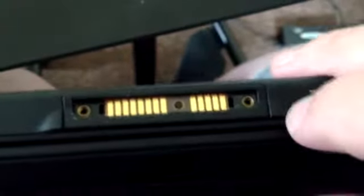So, what do we have in the way of I/O on this machine? Well, what we have here is headphone and microphone slots. Some sort of card slot, I'm not too sure entirely what it is. Then we have a, I know what this one is. This is a PCMCIA card slot. There's only the one on here. An infrared port. And then on the front, we have an ultra port. That's what this set of gold contacts is here.